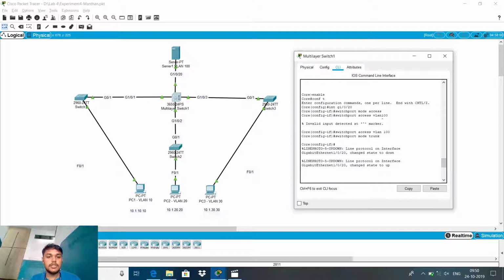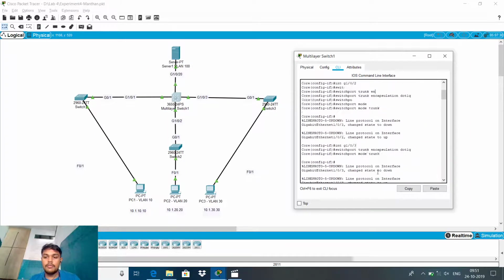As we had known earlier, this interface is in the access mode. So we assign the access mode using the command switchport mode access, and then the command switchport access vlan 100 means that we are assigning this interface to VLAN 100.